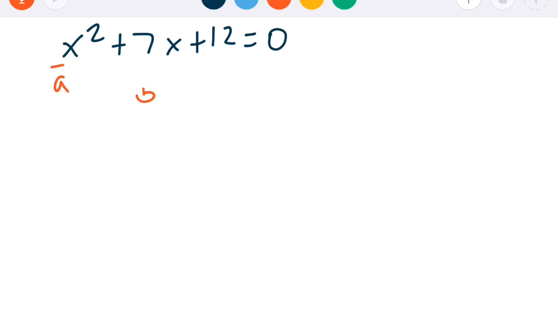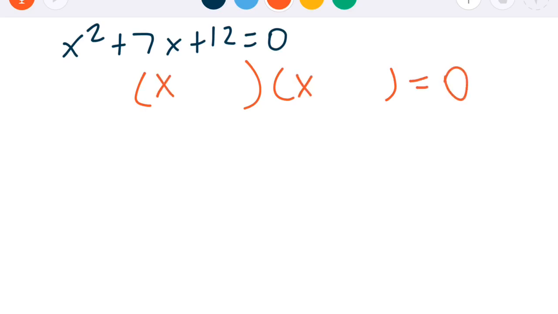This is just a basic factoring problem. There were a couple different types of factoring we talked about. We're just going to start with the basic factoring problem. So we got our two binomials. So think of all the ways you can multiply to 12. We have 12 times 1, we have 6 times 2, 4 times 3. We have the negative forms of those, but the two numbers that multiply to 12 and add to 7 out of those options are positive 4 and positive 3. So we just factor that.